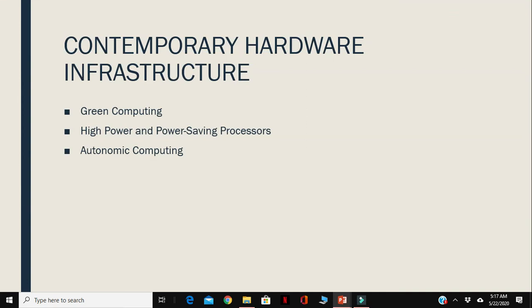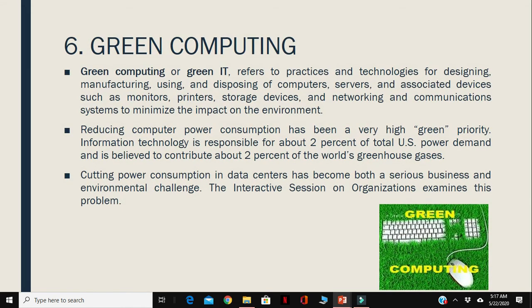In this part we covered the remaining 3. In total, 8 contemporary hardware infrastructures were covered, and 5 we have already covered. The last remaining 3 are these: green computing, high performance and power saving processors, and autonomic computing. The idea behind green computing is to protect the environment. So the computer should be designed in a way that its parts can be recycled, or easily disposed of without damaging the environment.